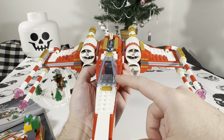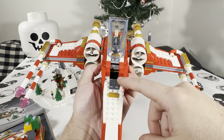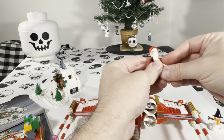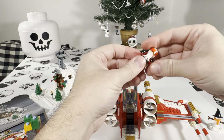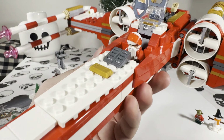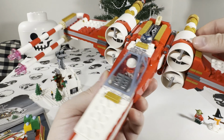I'll also show you what it looks like with the X-Wing Yuletide Squadron pilot inside. So I'll just pick one right now. So I'll just take it out of his base, take out the white Christmas bag, let's fold up his legs, and I just put him down in his seat, and there you can see him inside. And then you can put down his visor as well, and then the hood or windshield.